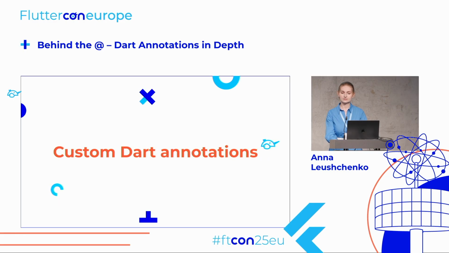Now, as someone who works in a team with close to 100 Flutter engineers on a project with millions of lines of code, where it is impossible to track all the changes and review every PR, I always look for ways to automate some quality guards and minimize human errors. And in a project of such a scale, there always are some custom agreements that cannot always be fully covered with only built-in annotations. However, you can create custom ones for that. And first, let's explore what annotations really are.